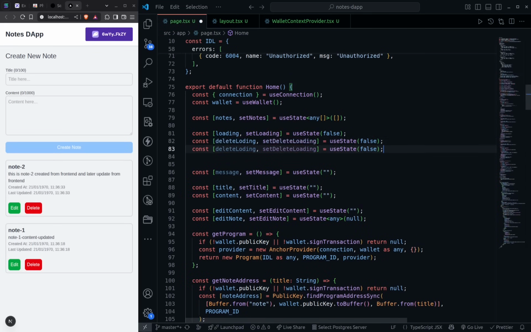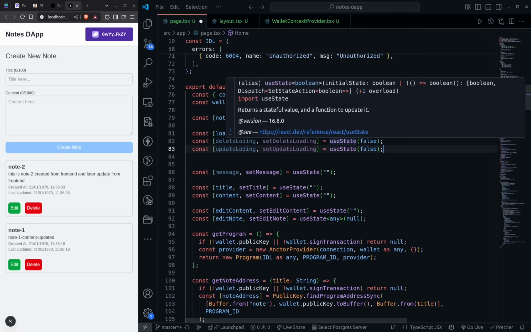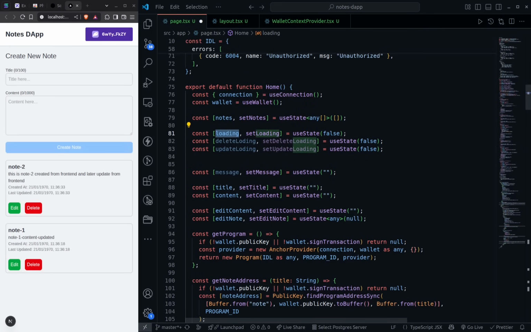Done. For update we need, right? Update loading, set update loading. Done. Let this be for the loading of data, and we'll create one for creating a node also.